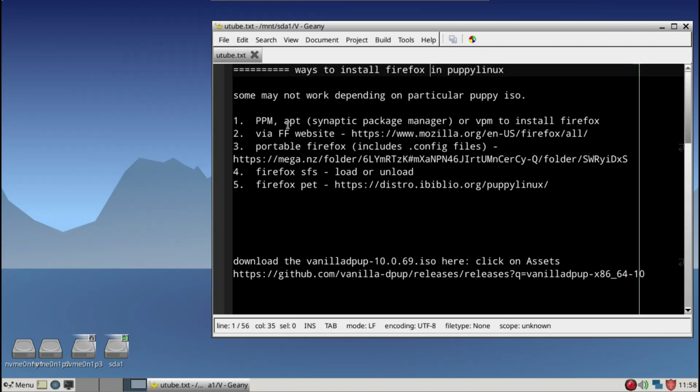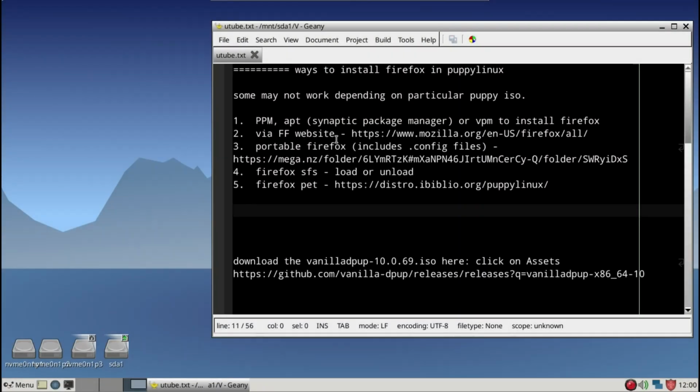But besides it already being installed, you can always go to Puppy Package Manager or the apt terminal command. apt can be used in some PuppyLinux, and you can also use the graphic package manager, Synaptic, or in voidpup 64, which I think is very good, the VPM terminal command with the -i to install works very well.